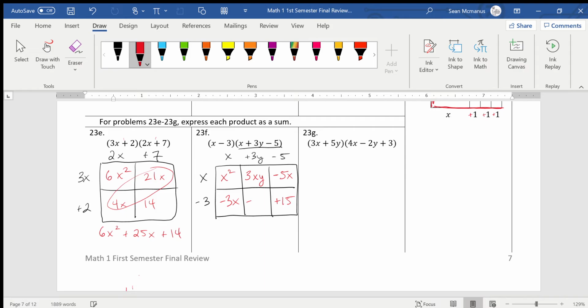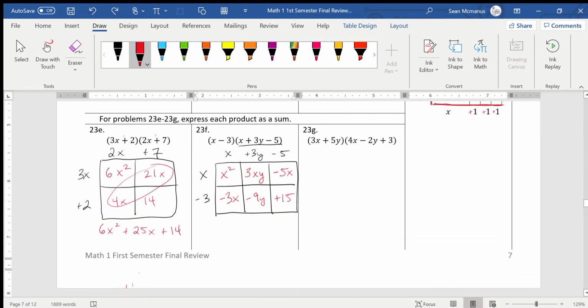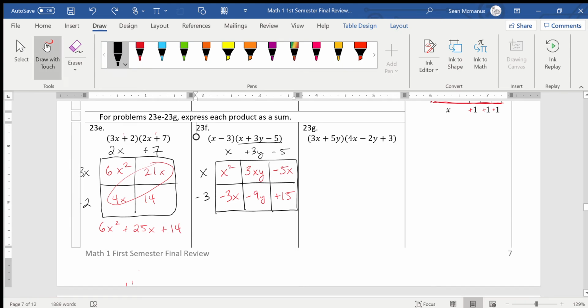I don't know what happened to this one. Okay, so, oops, now they both disappeared. What happened there? Let's see if I can put it back. All right, so now our final answer, I would have an x squared. All right, so I did that one. If I look, maybe I shouldn't have done the circle, right? I have x squared, this one, and this one. I can combine. All right, so I'm going to have an x squared plus 3xy minus 8x minus 9y plus 15.